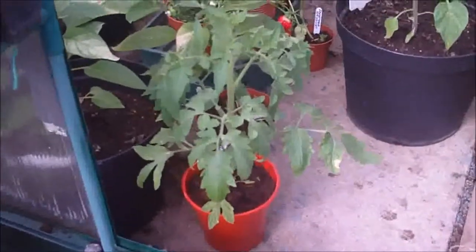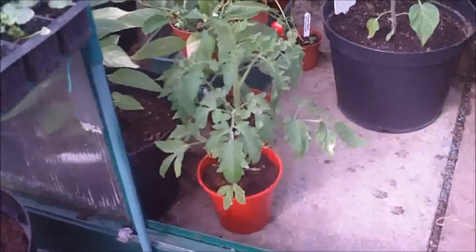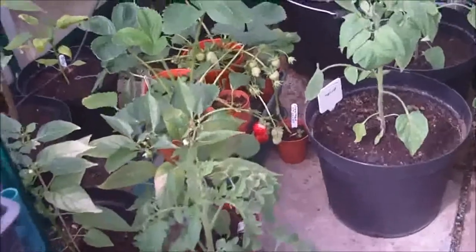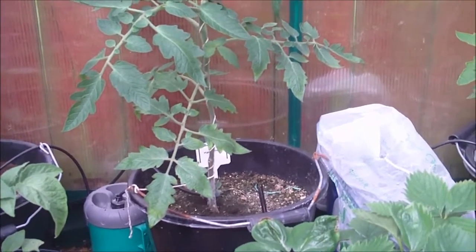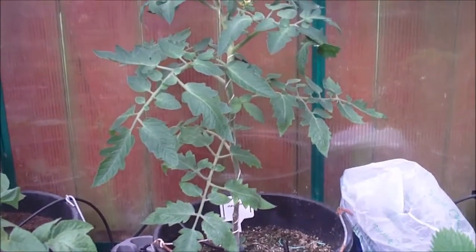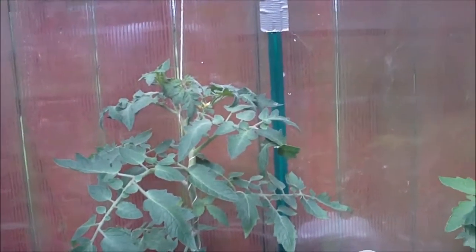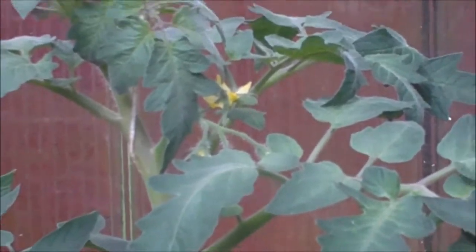I hate to throw things away, but there's only so much you can grow in such a small space. Because I measured it out the other day and it's about 12 foot by 14 foot area I grow everything in. So it gets a bit crowded. Right, this is another one of mine, which is garden standard moneymaker. You can see it's getting quite tall now. One of my tallest tomatoes. It's always a good grower, this one, and as you can see it's already starting to get flowers on my first truss.